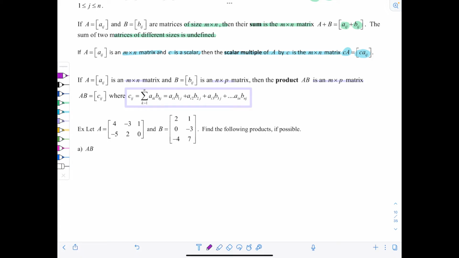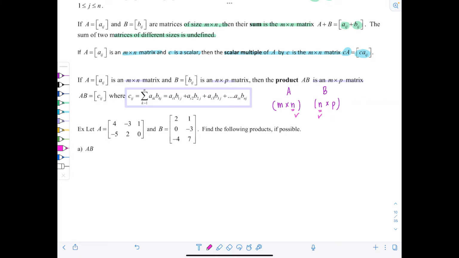But here's how you check if you can even multiply two matrices by each other. So we have matrix A, and here in this definition it tells us it's size m by n, right? And you want to know, okay, can I multiply it by matrix B? Is this going to be allowed? And matrix B is size n by p. So yes, the number of columns of A must match the number of rows in matrix B. So that works out. Since those are matchy-matchy, we are allowed to multiply them.